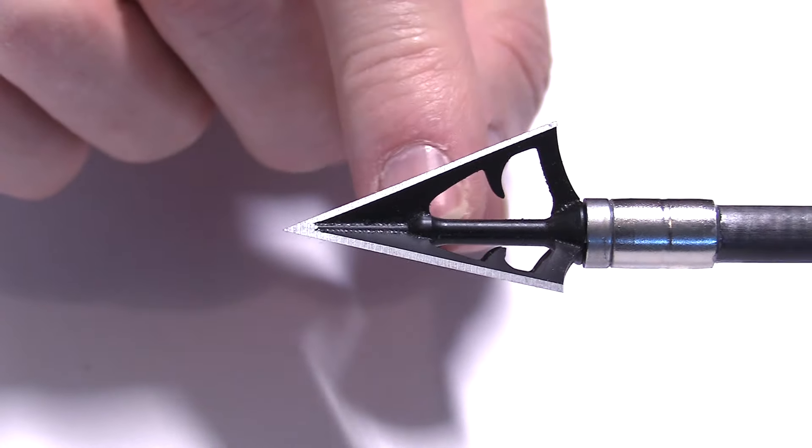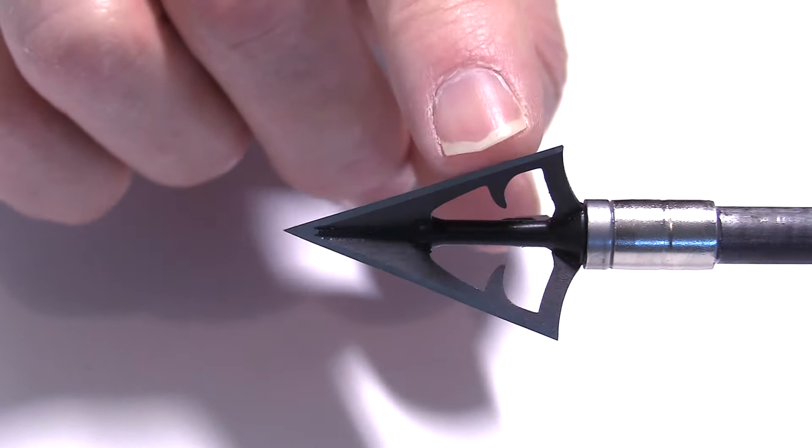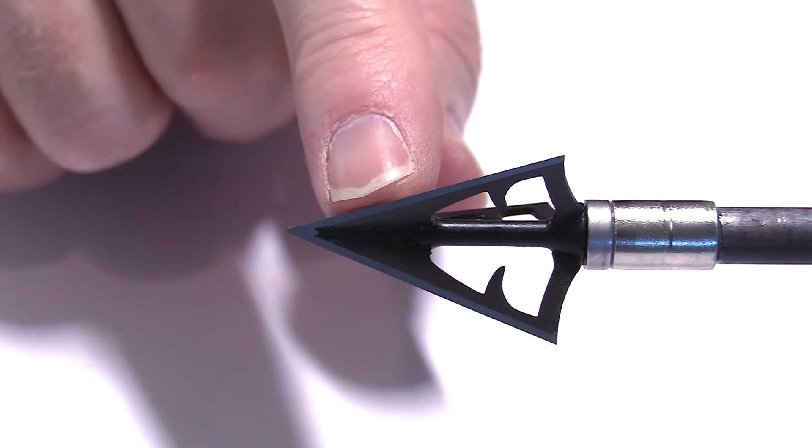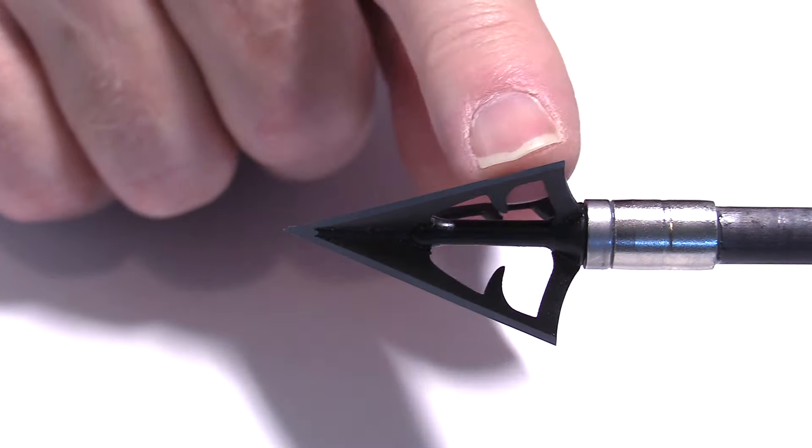It has a pyramid tip to give it a little more durability at the end and prevent rollover, because it does come to a really nice point. As for resharpening, this is one of those heads you can just lay flat on any stone and sharpen. I like to use the Stay Sharp Guide diamond plate to do that. Or if you want to get it extra sharp, use the Stay Sharp Guide 344, which changes the bevel from 60 degrees to 44 degrees — it takes a little while, but it makes it quite a bit sharper. Every head I've done that with comes out noticeably sharper, so that's something worth considering. It's an interesting head and I'm eager to put it to the test.